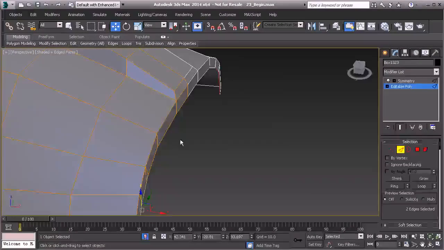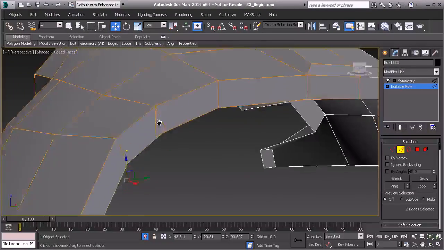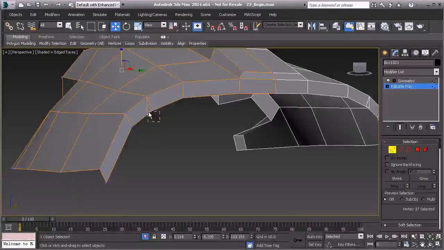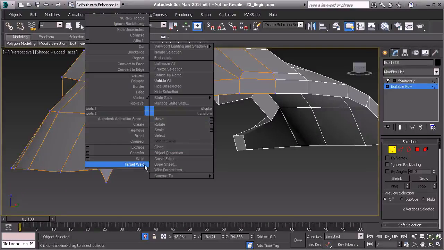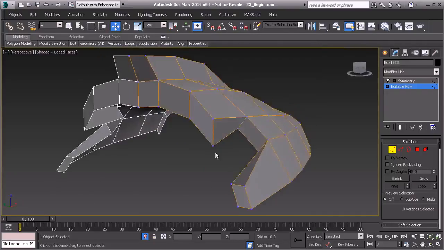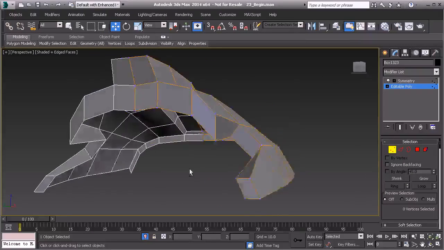I'm going to hit Alt-Q so I can solo that object so you can see exactly what's happened here. So I took these edges right here, held down Shift and dragged those down, and I took these separately and dragged those out. Now all I have to do is weld those two vertices to make sure that that is set together. Okay, so here those have welded together, and there we go. So here is our shell cover.